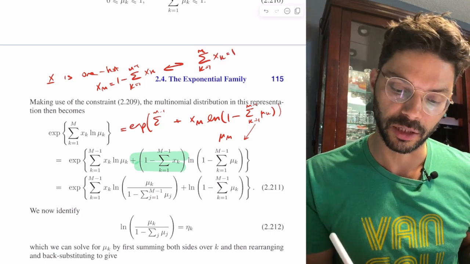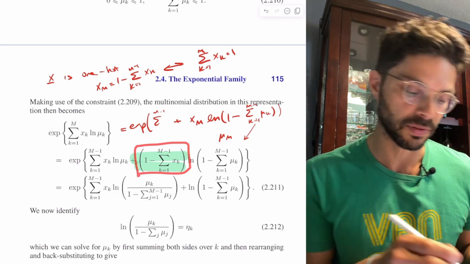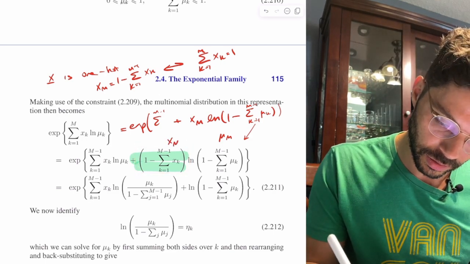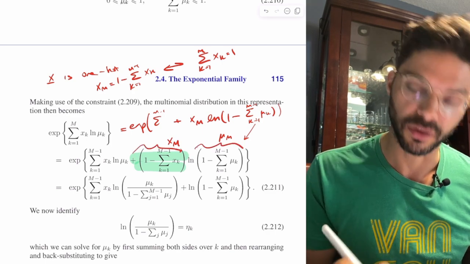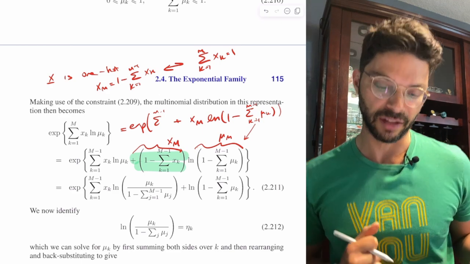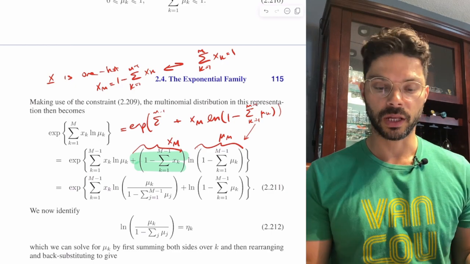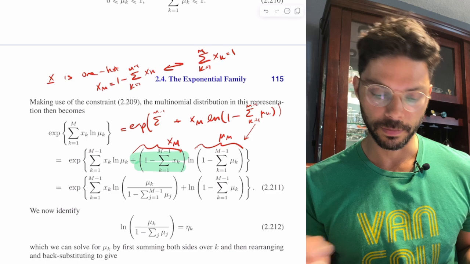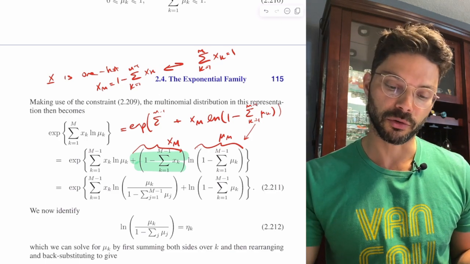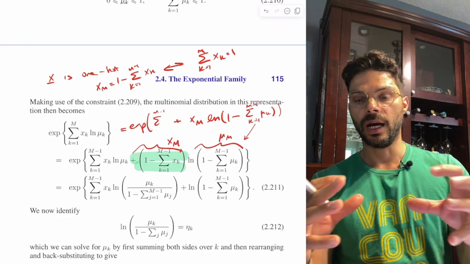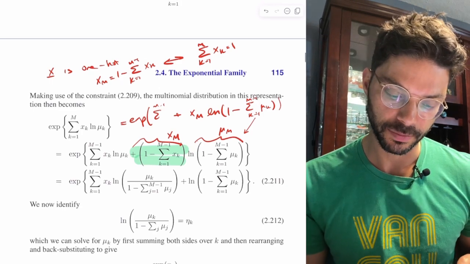So this was a little bit tricky, good that we stopped here, because that's where this comes from. So this is xm, and this is mu of m. This is because of the one hot aspect of the encoding. So that's maybe the one tricky bit of this representation. Okay, and now that we've got that, remember what we're trying to do: we're trying to have some terms, the exponential of x times some function of the parameters.